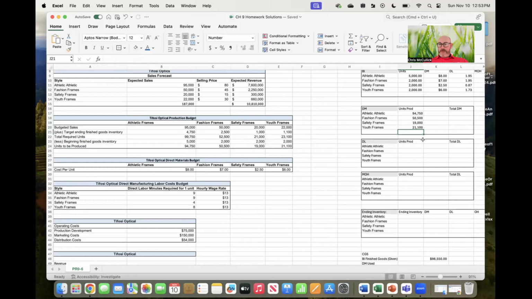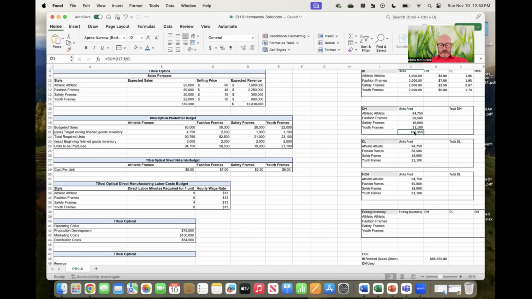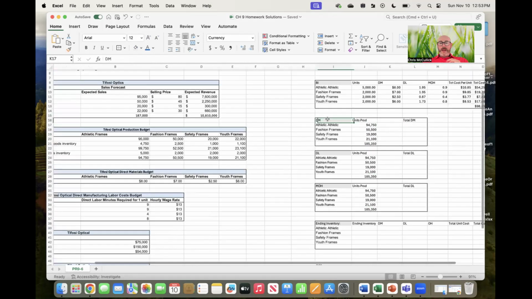Then it should be pretty simple because after that, I'm going to link it here like this, and then I should be able to start dragging these down, and I am. And so now, since I've done the spacing appropriately, I should just be able to drag those down each time. I'll sum this up. What we're really looking for is dollar value, so we don't really necessarily need it summed up, but we can.